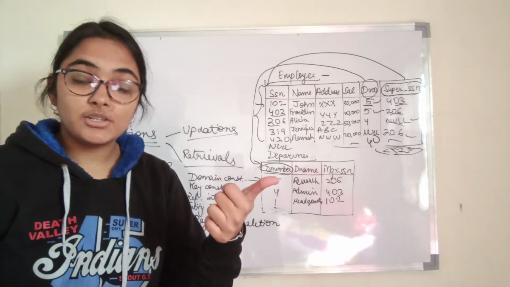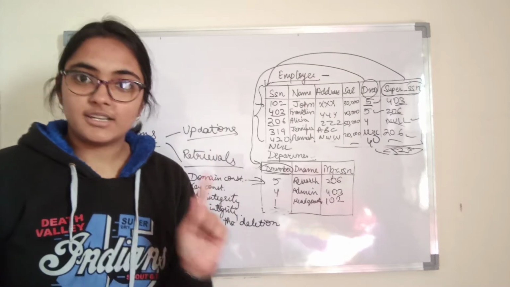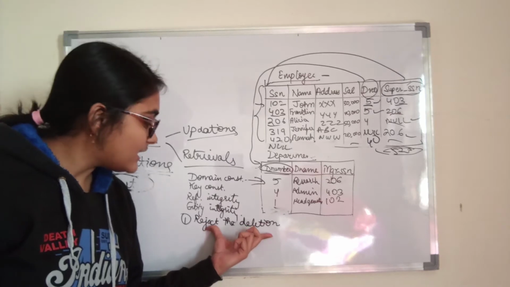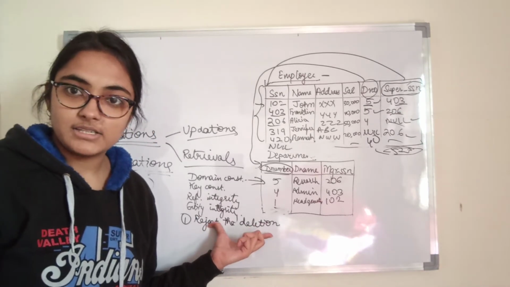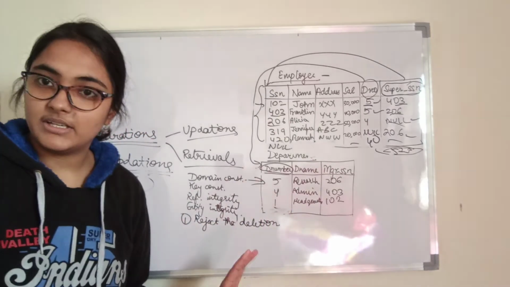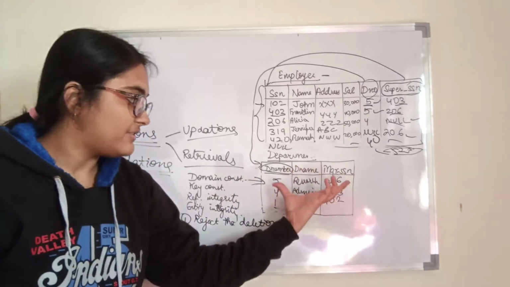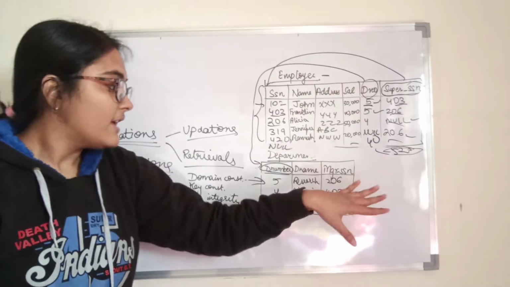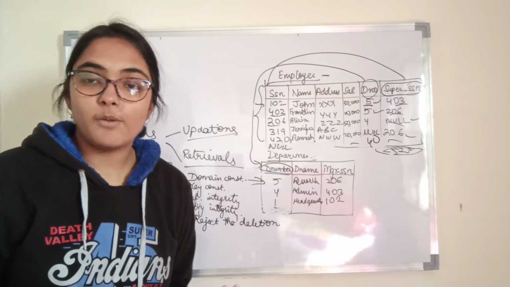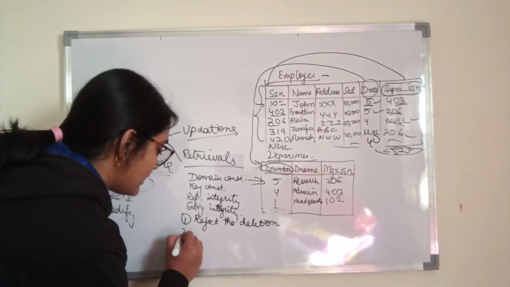While insertion was leading to violation of a constraint, what was the default action that we took? We rejected the insertion. Similarly, when deletion is causing violation of the referential integrity constraint, the first option is to reject the deletion, that is, do not accept the deletion. In case I am deleting a tuple that is being referenced by some other tuple in some other relation, then I just reject the deletion, and the DBMS can say that this cannot be performed because the referential integrity constraint is violated. Let us now talk about the second option.